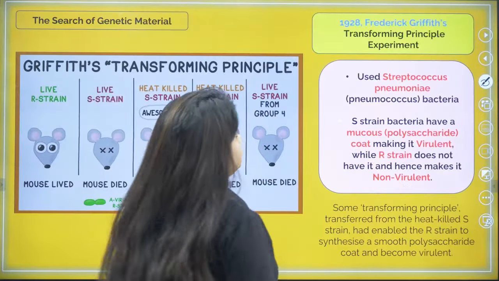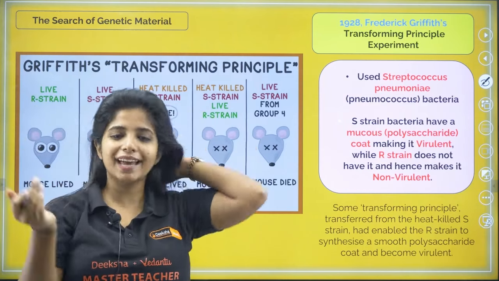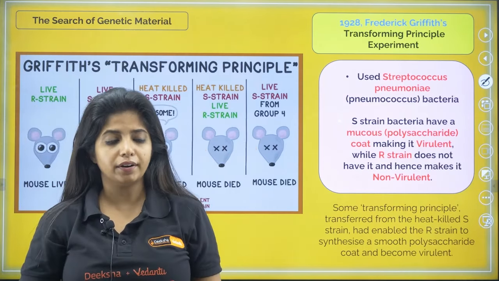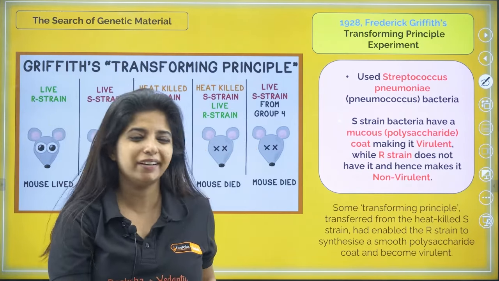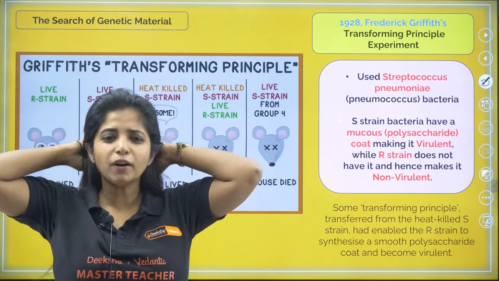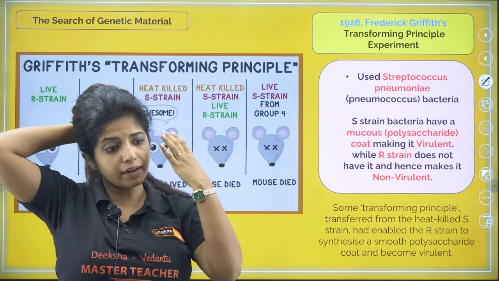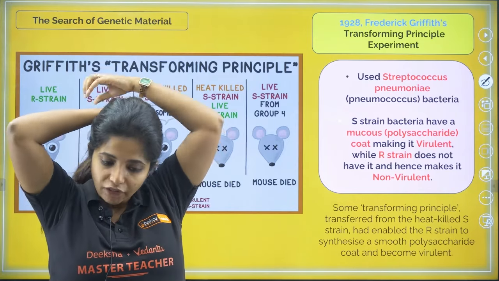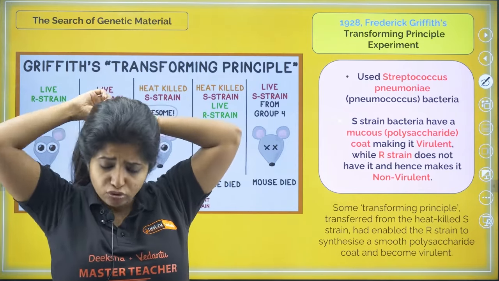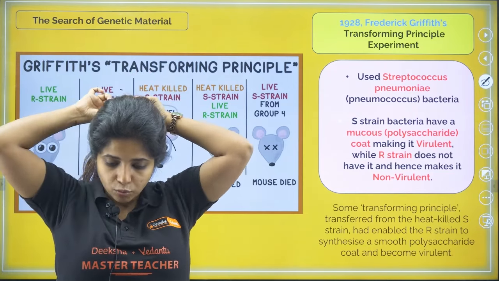Now my dear children, next thing comes up, the search for genetic material. DNA and everything has been taught and you got it already. Now people were behind, what is a genetic material? Is it actually the DNA that everyone is talking about, or is it something else? Is it some protein that is genetic material? What is something that defines each and every part of a body? What is something that is so very important in the body? So for that, experiments were started off.